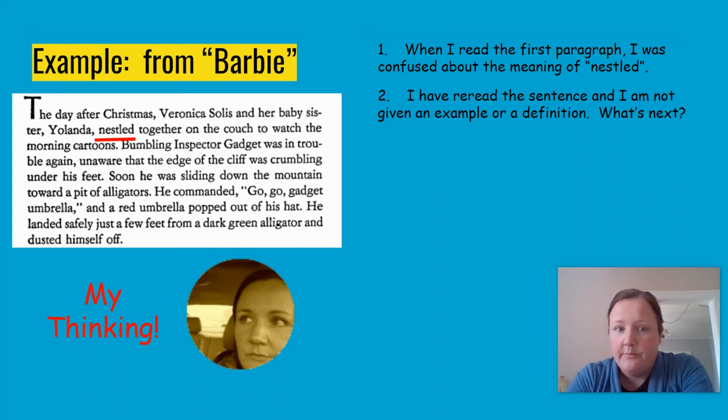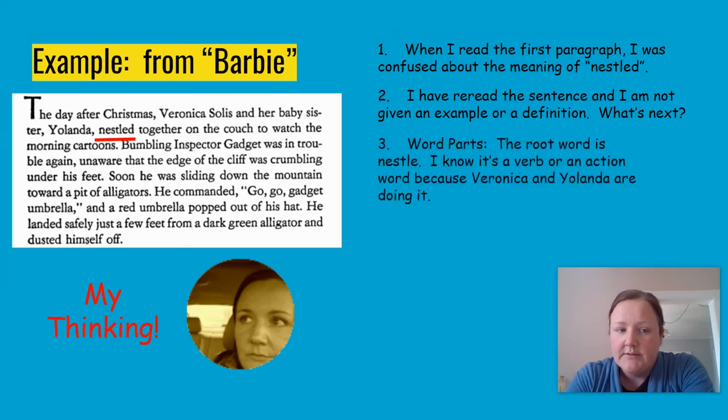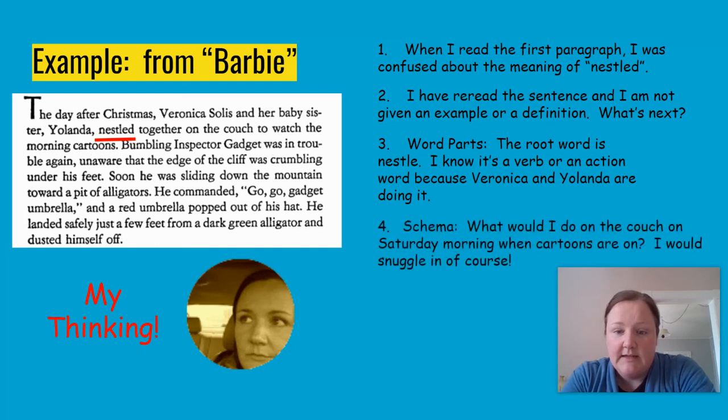So I need to think, okay, well, what's next? Next is word parts. The root word is nestle, but that really doesn't give me much help. However, I know it's a verb or an action word because Veronica and Yolanda are doing it. So it's an action word. What are they doing? Then it's going to lead into my schema. What would I do on the couch on a Saturday morning when cartoons are on? I would snuggle in, of course. I'd probably pull my blanket on, make sure I had a nice pillow, maybe have my bowl of cereal ready to go, ready to watch cartoons.